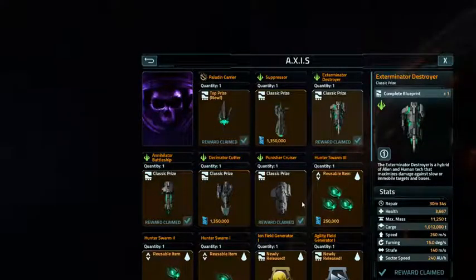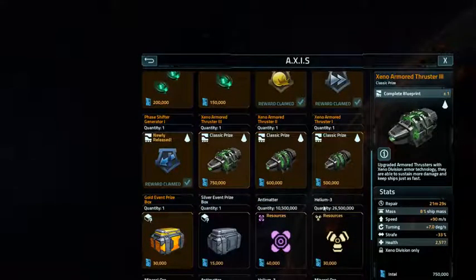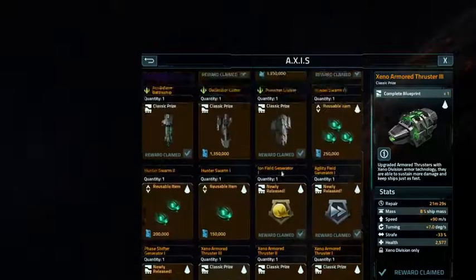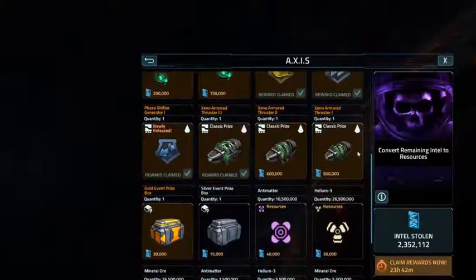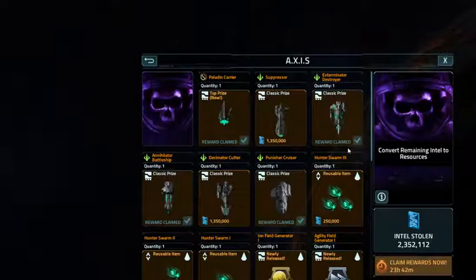I got parts for a destroyer. And then I think I'm going to want armored xenothruster, because I need that for my current Xeno builds. Still at 2.3. So that means I could either do a decimator or a suppressor.